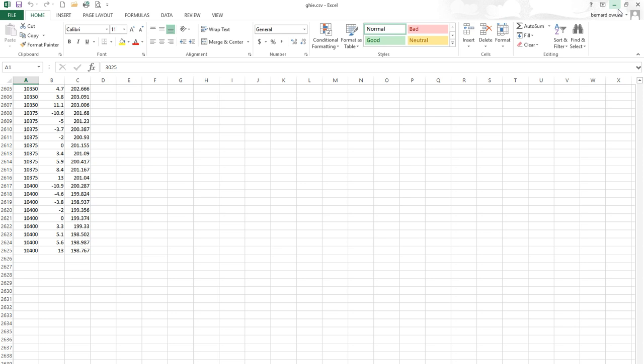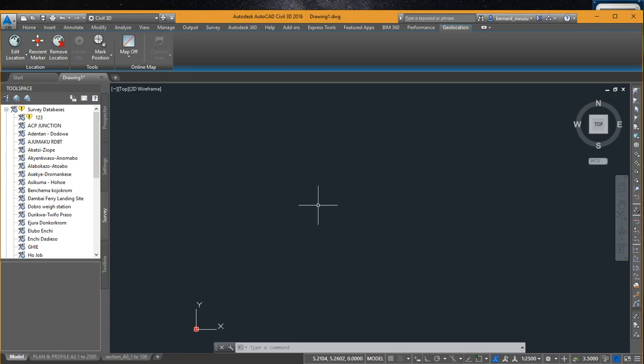Okay, so 7375. We are going to draw an alignment that has a length of 7375. Are we okay? That's what we are going to do. We are not going to put in any curve. It's just going to be a straight line, length 7375, and we'll import this data onto it.